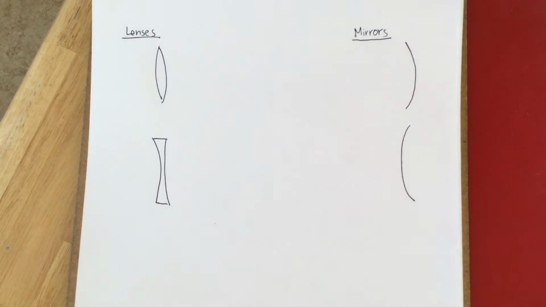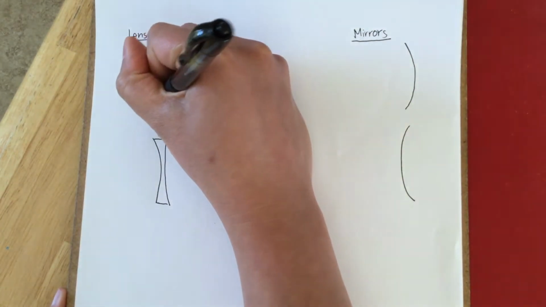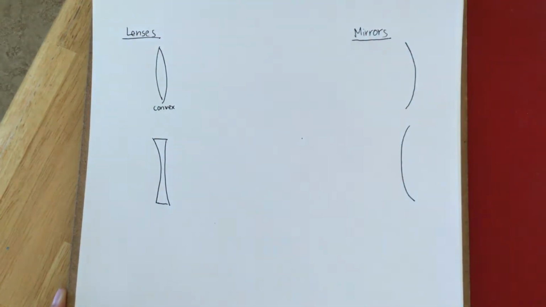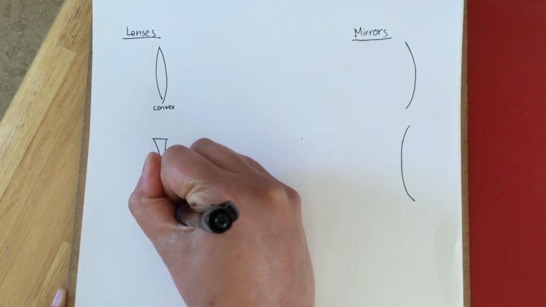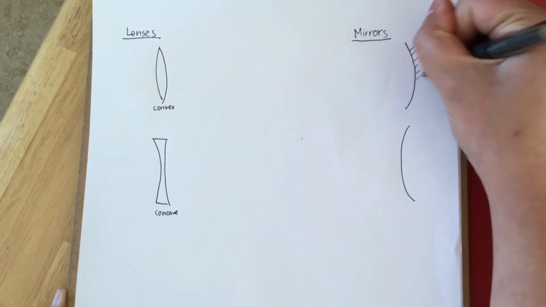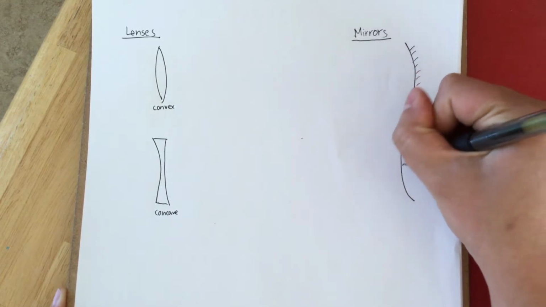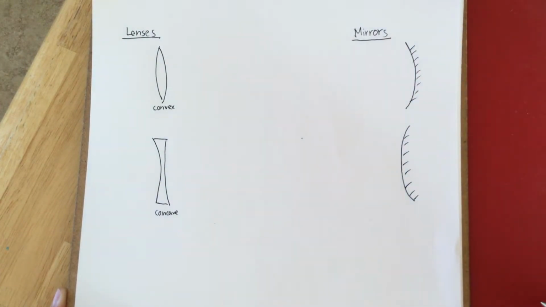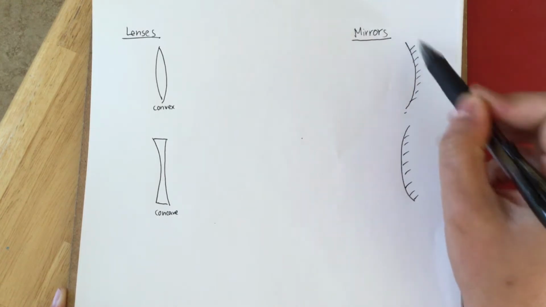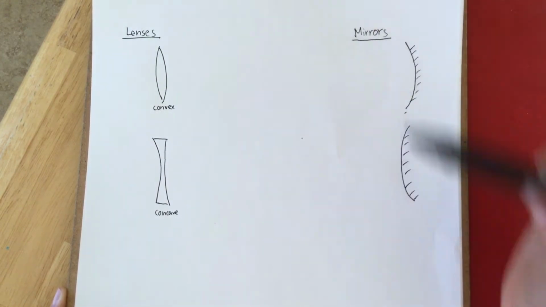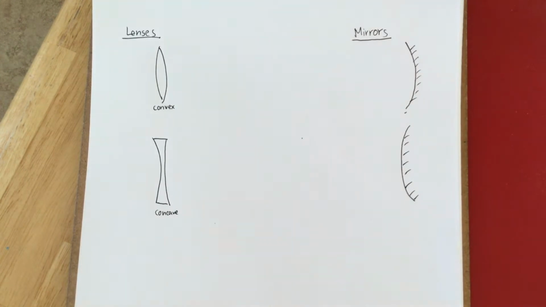So in your notes, if you don't have definitions for convex versus concave, convex means that the shape bends outward. Concave means the shape bends inward. And you just want to be careful on mirrors that you notice which side is the mirrored side and which side is the side an object can be on. So with this concave mirror, this is the silvered side in the back, and your object would be to the left of it. Okay?